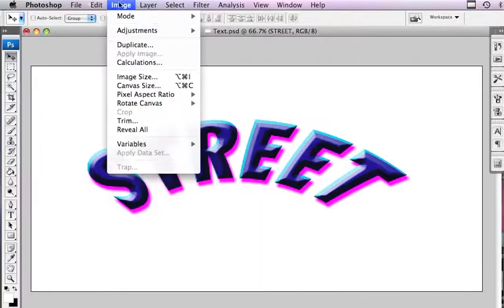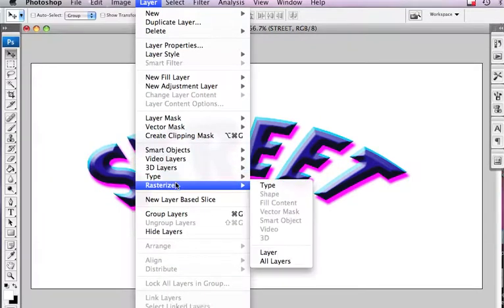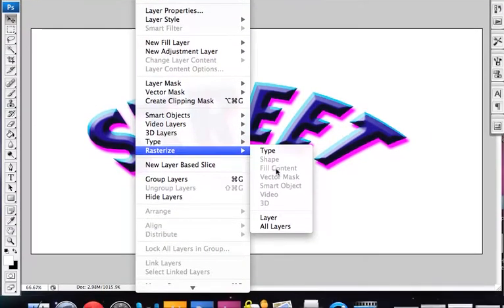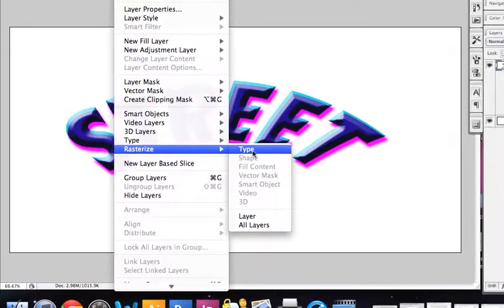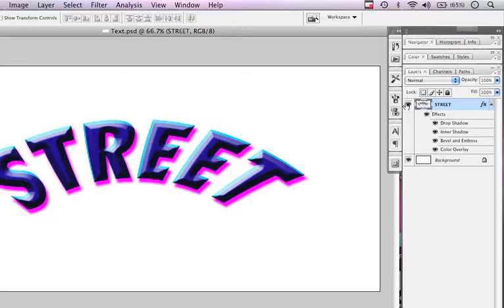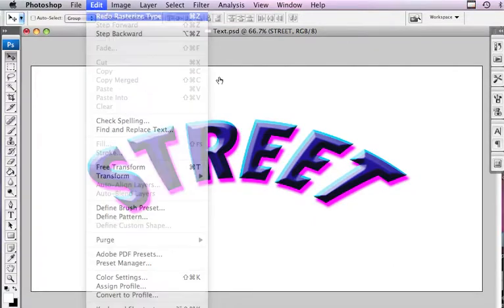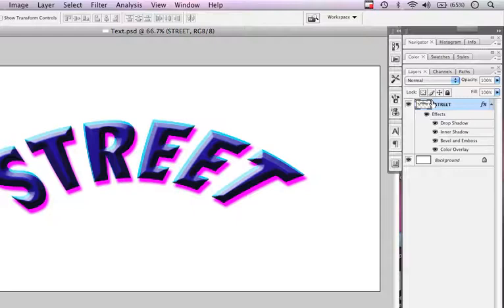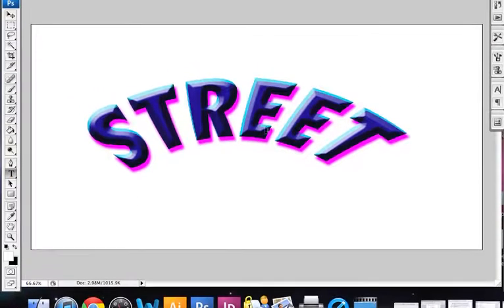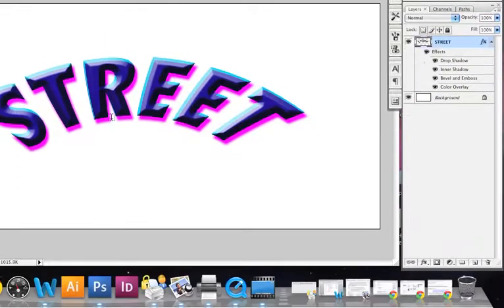I want to make a picture. Why do I want to make a picture? Because this is grey. If I rasterize this layer, rasterize type, you can do it with shape, smart objects, which come from Illustrator usually. That's going to make a picture, and you can see up here, I'll just undo that. See, it's a T for text, so it's editable. I'm going to redo the rasterized type. You see it's turned to just a picture, so I can't change that lettering anymore. If I press this T or whatever, I can't highlight that. It's just going to create a new layer. But I'm going to chuck that in the bin.